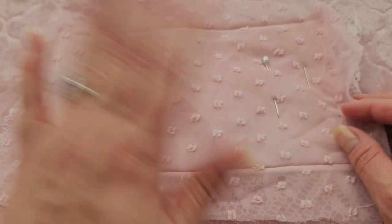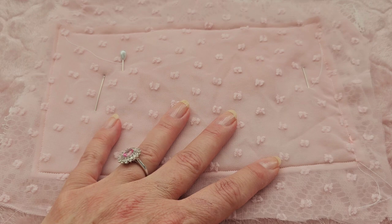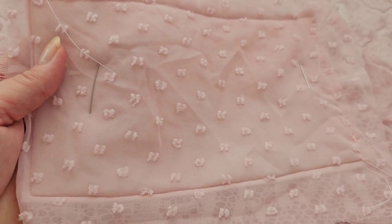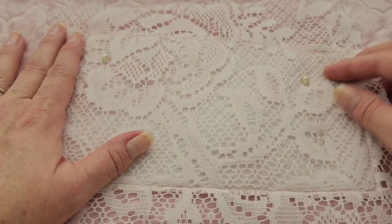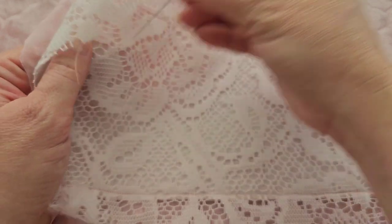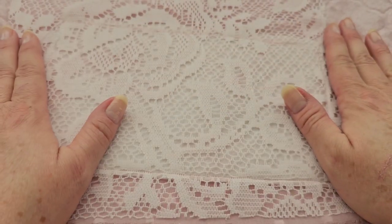All right, so we finished sewing it, and I did have a time. It was this beautiful lace on the back side that kept getting stuck in the corner. But that's okay. I fixed it. No big deal. Gonna cover it up with some pretty lace or trim, and let's get to decorating.